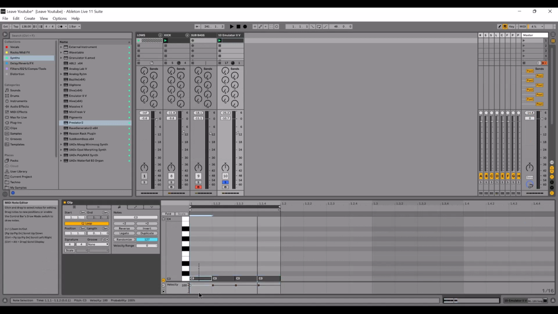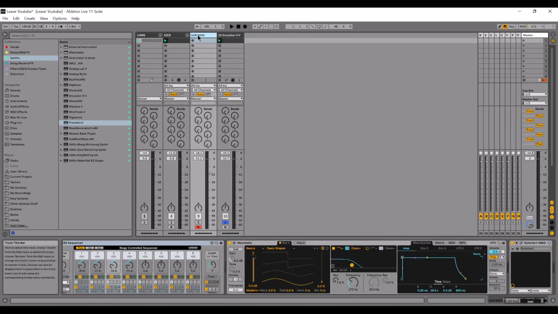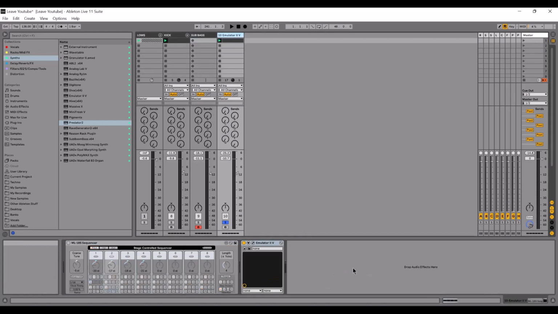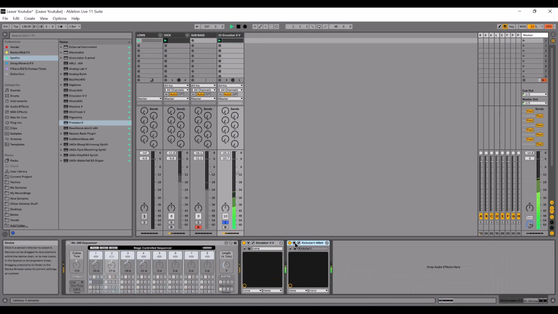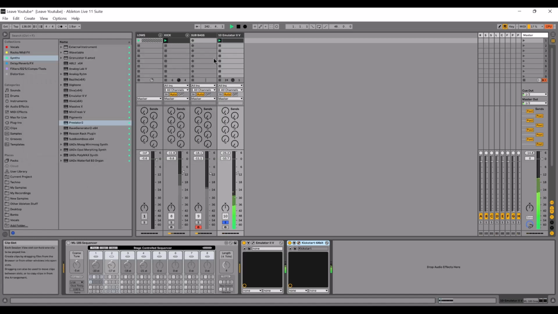So all I've done there is just added on the 16th notes. Pretty self-explanatory. And then we'll just steal this Kickstart from the sub bass, and we'll throw it on here. I'll turn it back up. I'm just picking a different option. Let's hear this all together. There we go. Sounds pretty good.